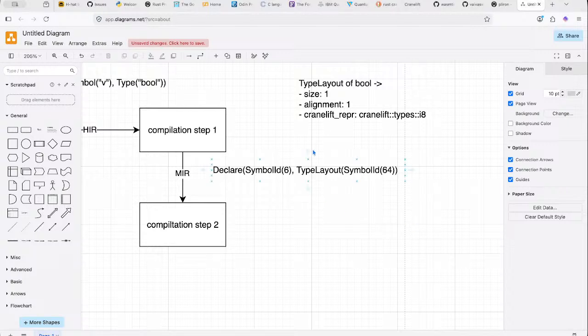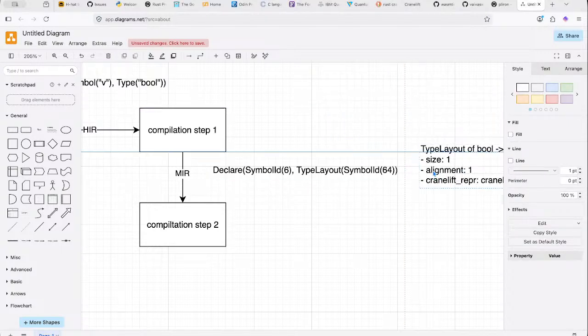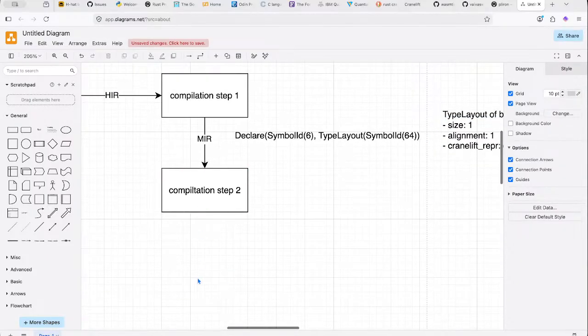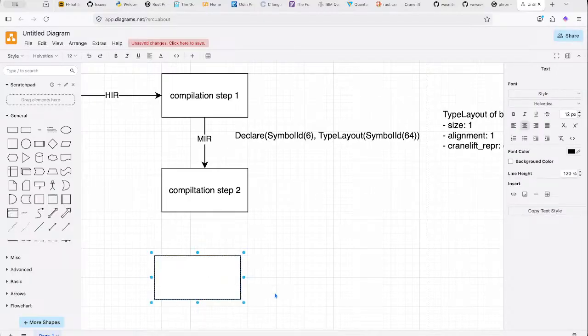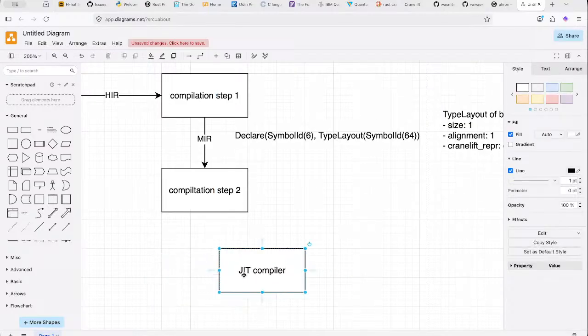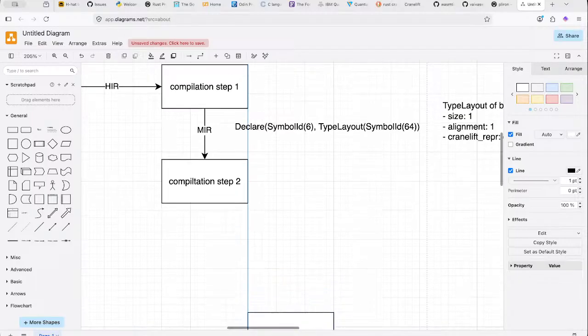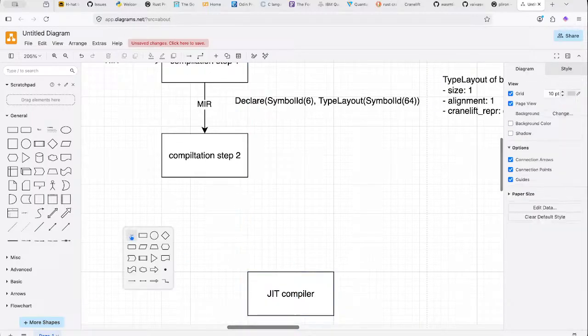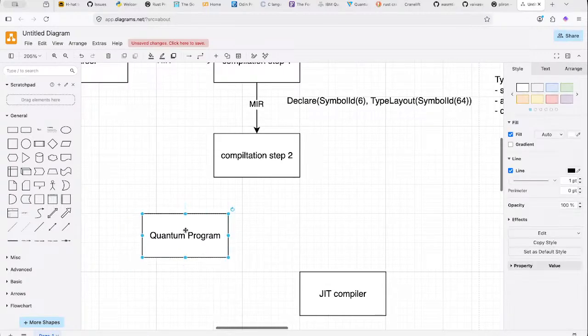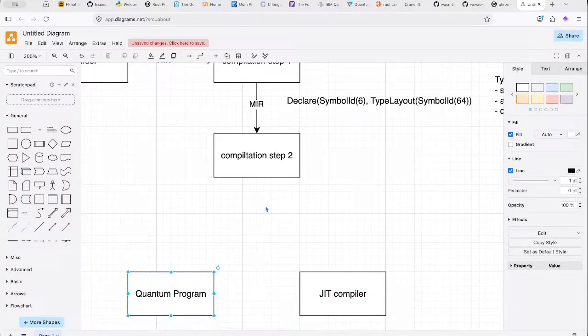So this is the steps that are happening inside. And then the next part is basically the JIT compiler and also the quantum program, which are the more interesting parts, I think.